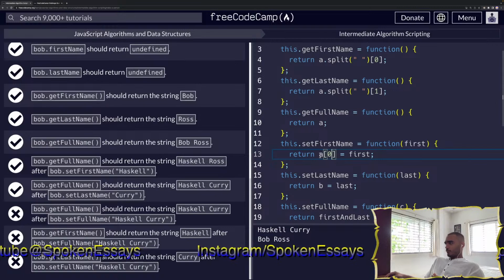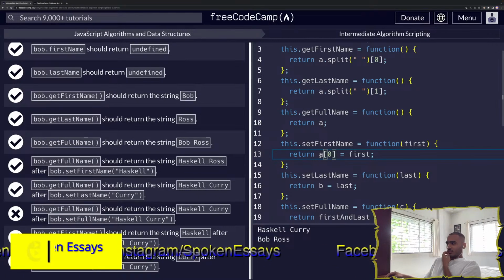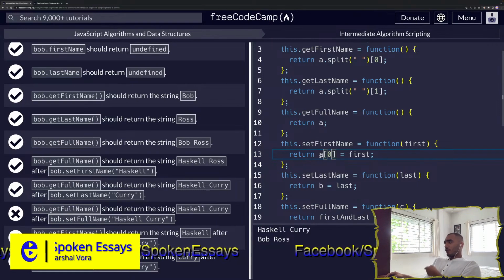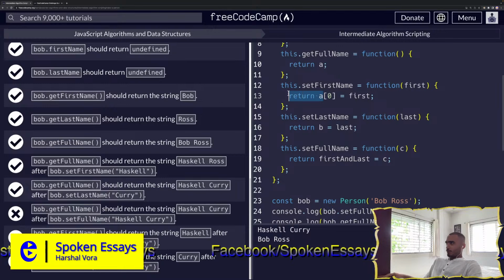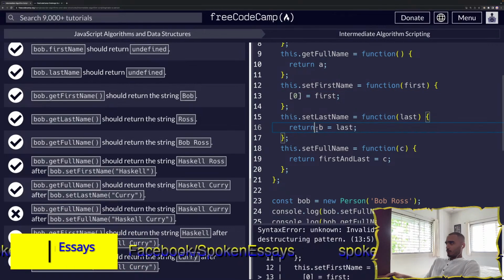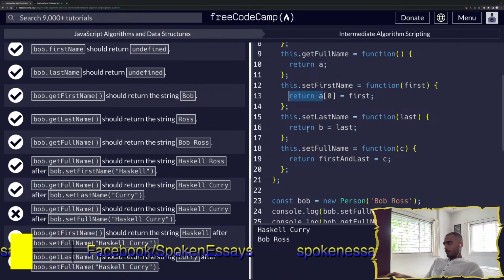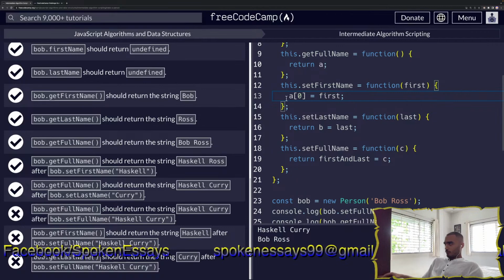This shouldn't return, yeah, fine. This shouldn't return anything, it only reassigns the value. Oh, sorry. Why we should write a return here is beyond me, right?